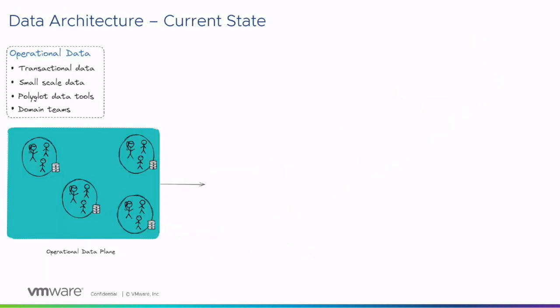But why are we having this conversation currently? If you look at data architecture across a lot of organizations, I'm trying to generalize, but data architecture across a lot of organizations follows a very, very similar pattern. You generally tend to have an operational data plane, what we call an operational data plane. This is where data is acquired from a lot of source systems. It could be most of your front-end systems.